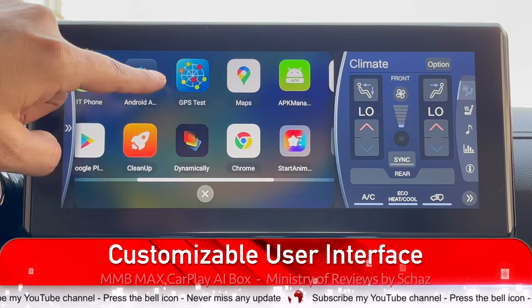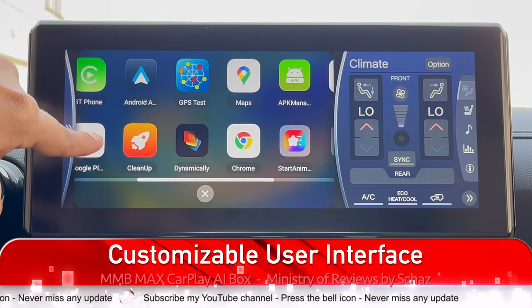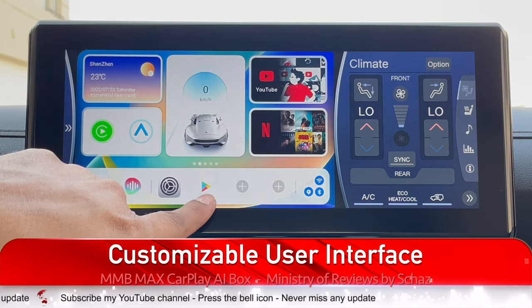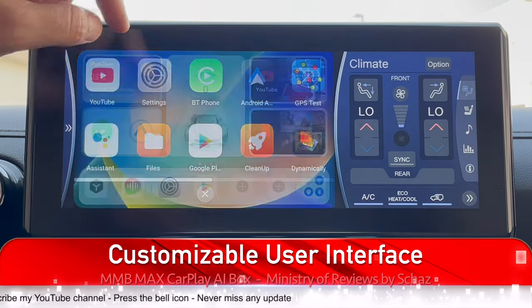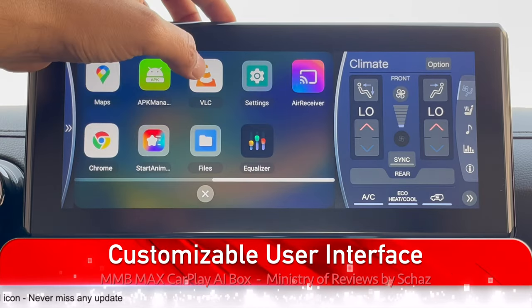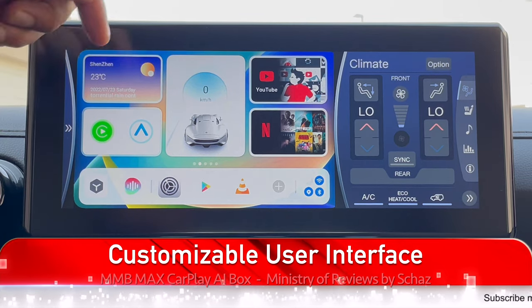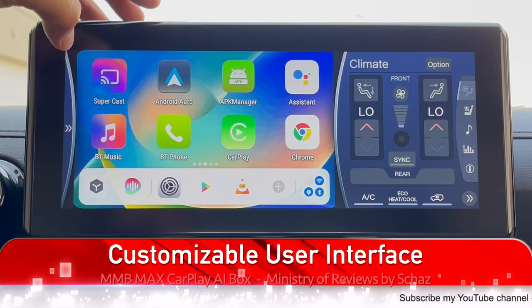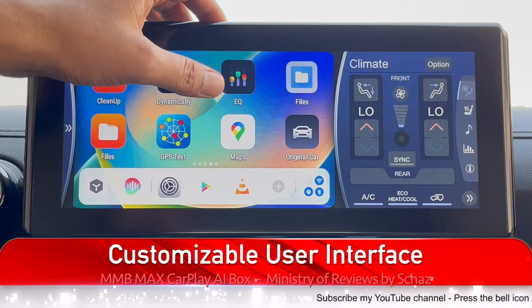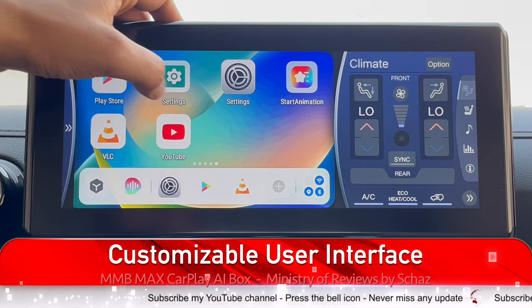So if you want, let's say Android Auto, which we already have, let's add Google Play Store. You see Google Play Store appearing here. We can go and add more applications. Let's say VLC. So you see VLC appearing here as well. Now you can swipe to left and get to all those applications as well. But if you want to create those shortcuts, it's much, much easier.